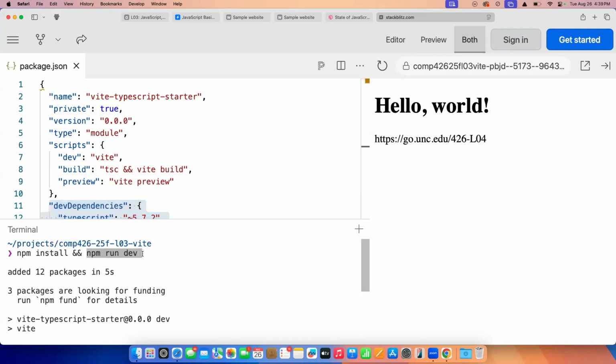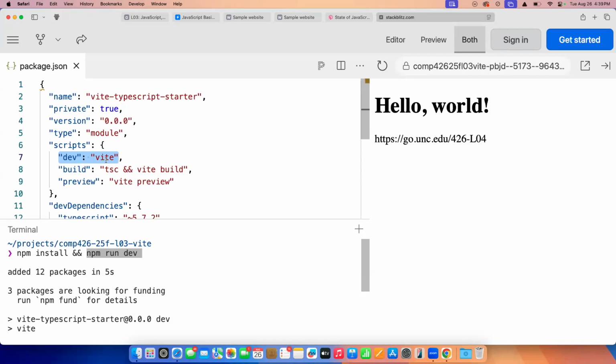It says npm run dev. And the script that's ultimately running, if you look in package.json, we have this list of scripts. And dev corresponds to Vite. So when we run npm run dev, we're telling Vite to build our project and to start up our local, kind of simulated server that we can then access. You can see that down here.